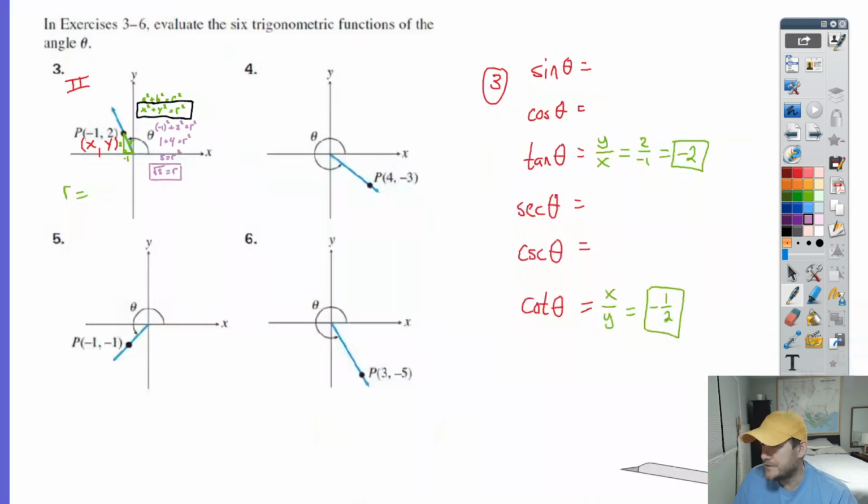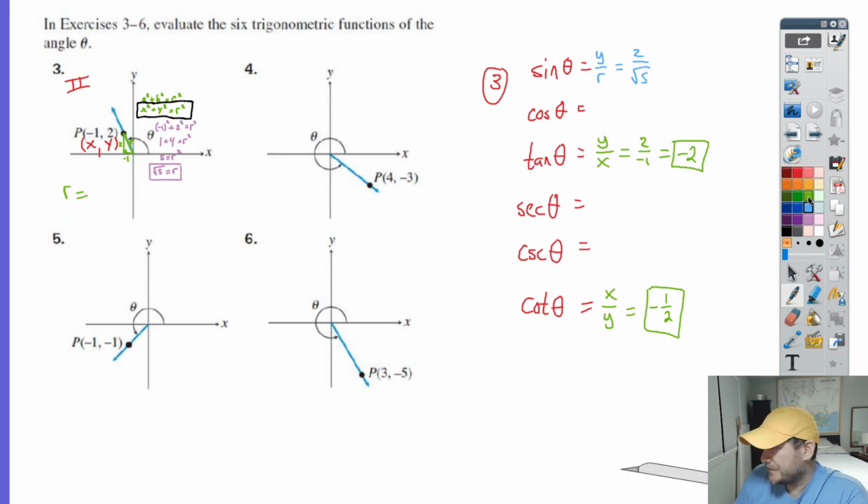So shrinking back to our best fit. There's all that math again. I think you can still read that. It's a little small, but that's okay. If you can't read it, rewind the video and it'll get bigger. So r is root 5. That means finding the rest of these should be cake because we have memorized that sine is y over r. That means it's 2 over root 5.